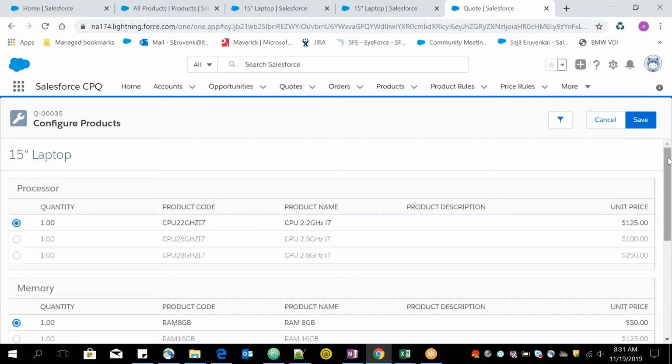So what I'm going to do is use another concept, which is called dynamic bundles. This is a very important concept, and it is vastly used in real-world projects. So if you have any questions, ask me.